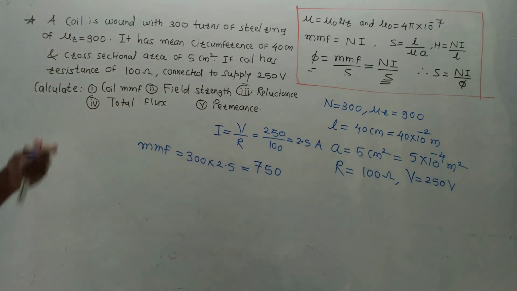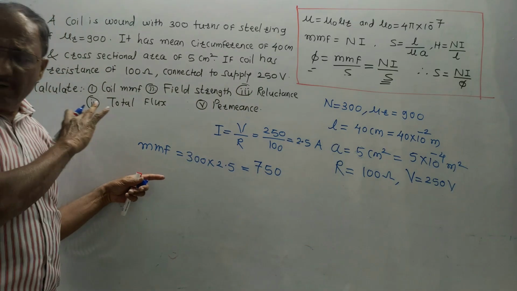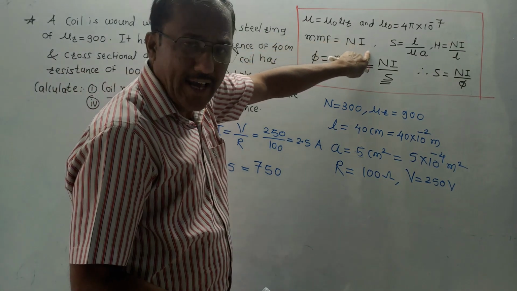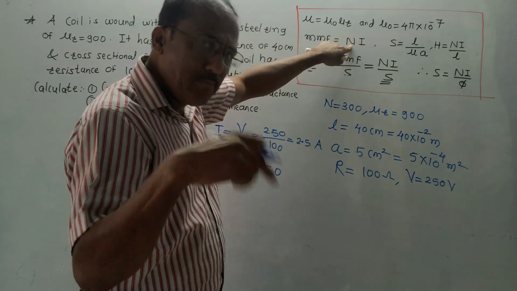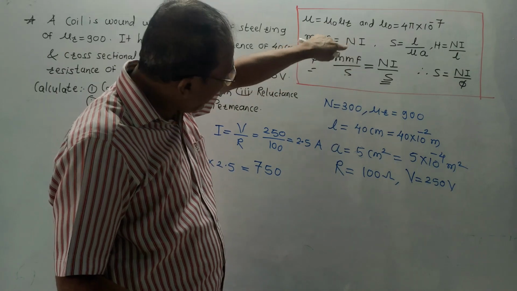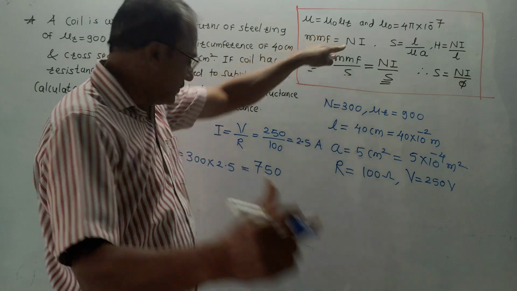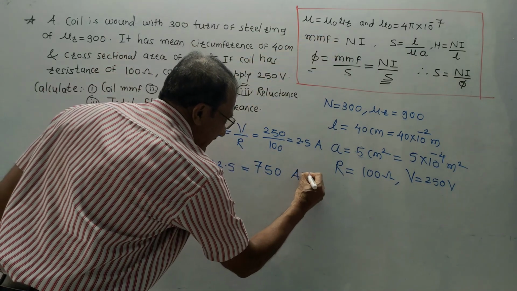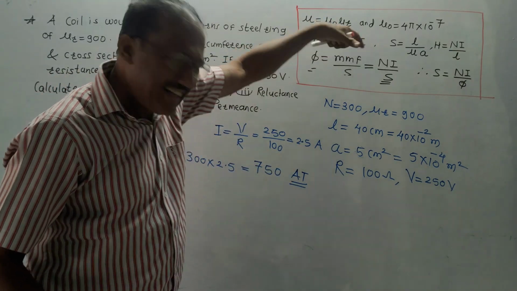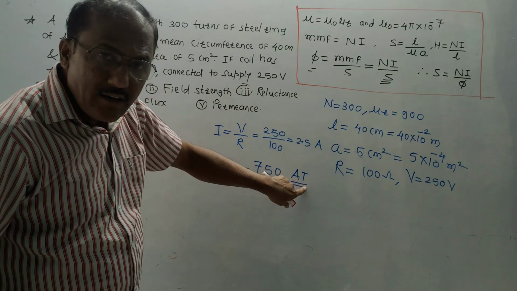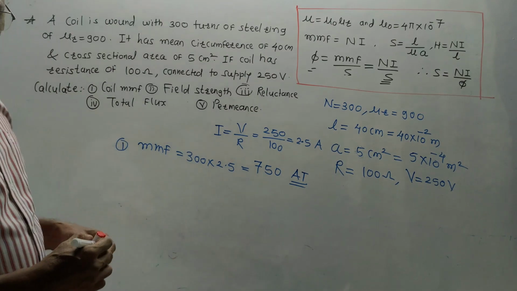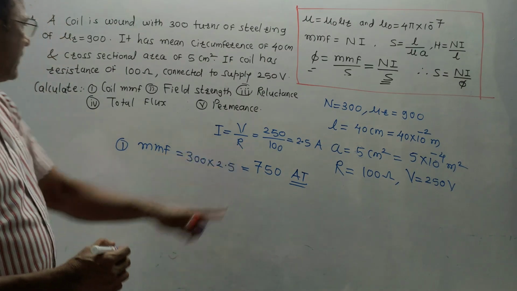Question arises, many students are mugging up the units. You don't have to mug up any unit. I will tell you simple trick. I have calculated MMF. Which formula I use? This N into I. N is what? Number of turns. And I is what? Current. So current is measured in amperes and N is measured in terms of number of turns. So unit is written as ampere turns, AT. Actually, it should be turn into ampere, but the convention is write it as ampere turn. Okay. So this is the first part. What I did, I have calculated the value of MMF, which is 750 ampere turn.